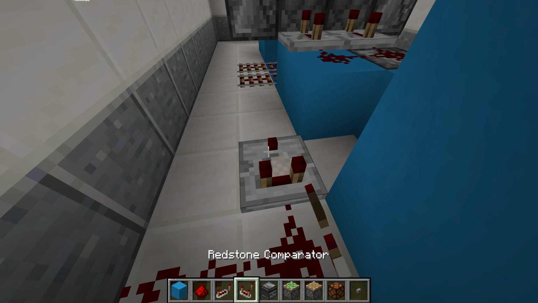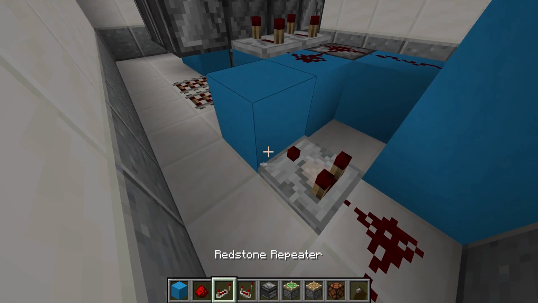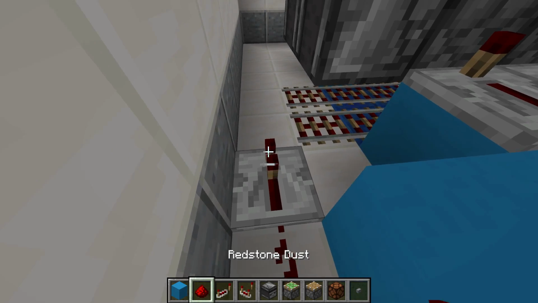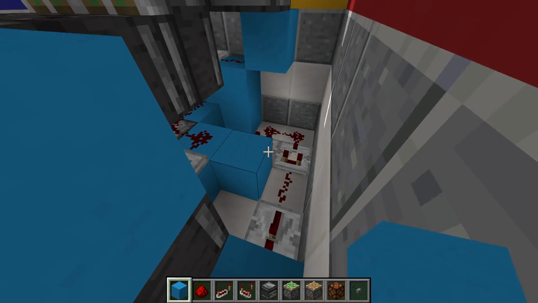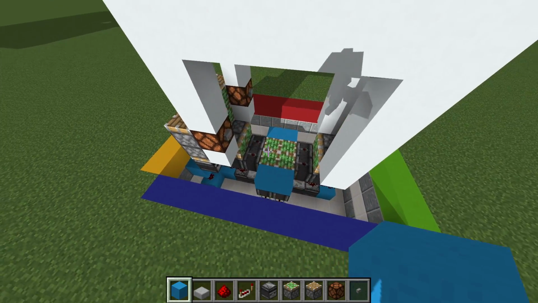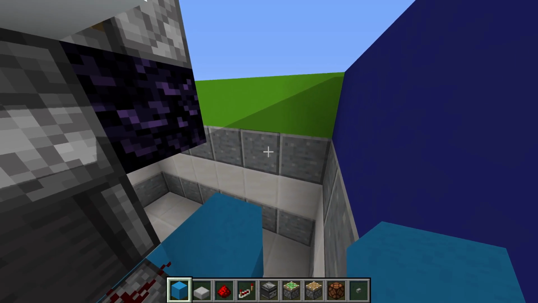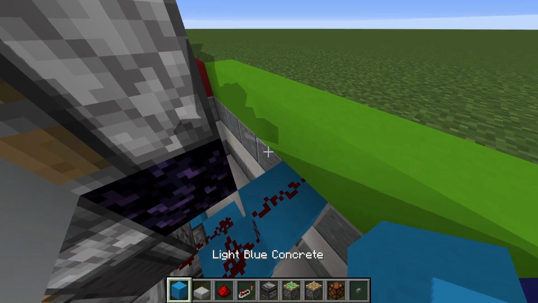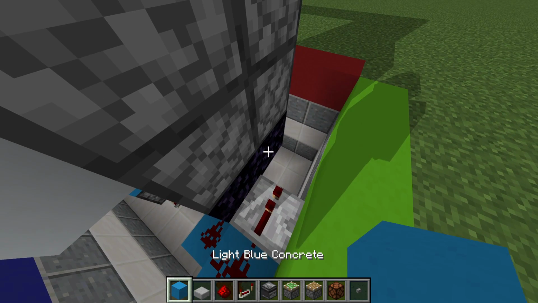And on the right, you're going to place a comparator going forward towards a block in front of it. Then place another comparator next to it on the opposite direction with a redstone dust behind it. Then place a repeater here with a block in front of that and a redstone dust. And what you have there is a comparator timer to control how long it stays open and how long it closes. Now on the opposite side here, guys, you're going to place a block there on the side of that redstone dust with another block at an angle, and add 2 pieces of redstone dust like so. Add another block with a repeater going forward and a block right in front of it.